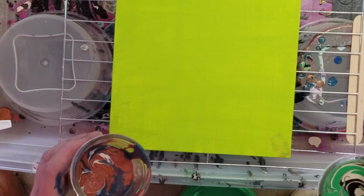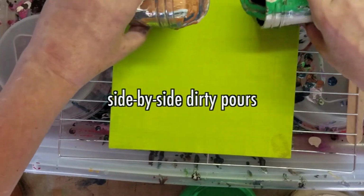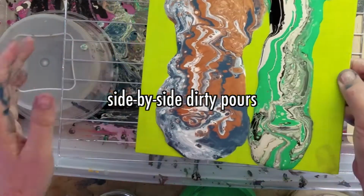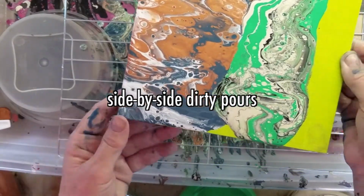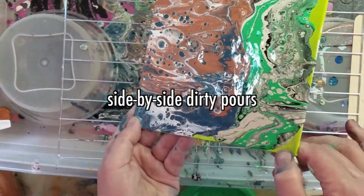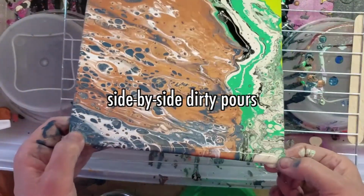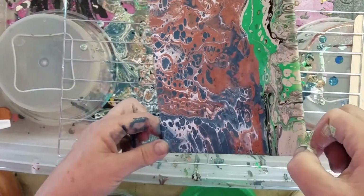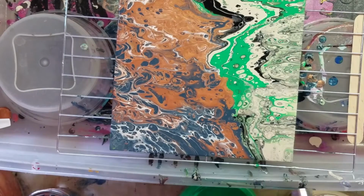I'm going to do a side-by-side dirty pour. The colors aren't very pretty next to each other, but it does show you a good way to get two colors going. I've seen this used a lot for beach scenes. Karen Goodrich did one with red at the top and green at the bottom, and another one with blue at the top and green at the bottom, and where they blended, it was really beautiful. So again, this is my first time. Watch Karen for some better know-how.